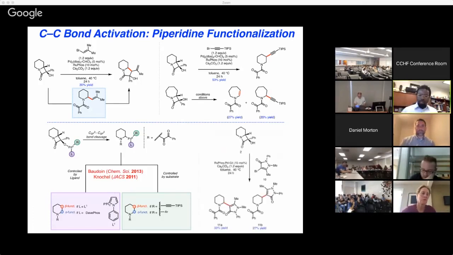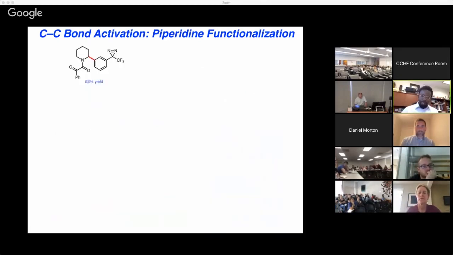And so we've been looking at ways in which we can use ligands to drive these processes, not only for the alkynylation, but also for arylation. In an early example, using this pyrrolidinone, we can now start to achieve both alpha and beta, and start to change the ratios for these two products that arise.